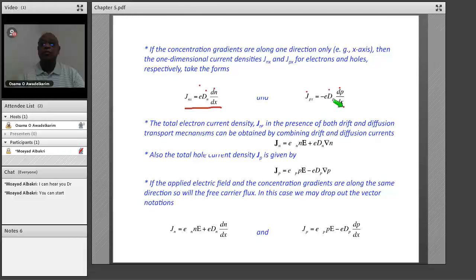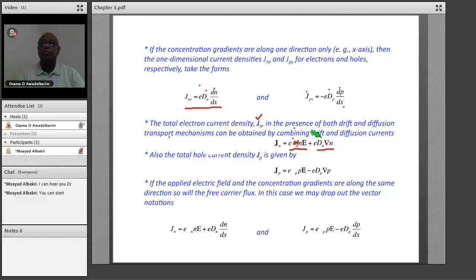So if you want to write that current in an N-type semiconductor, we call that total current density J sub N, and it has two parts. This first part here is mu N. Okay, so this first part here is the drift part. Remember, it comes from the electric field, and this is the same part that we discussed before. And then this part, this is the diffusion part. It comes from the concentration gradient, and this is a three-dimensional equation.